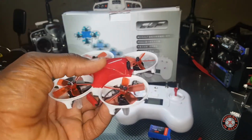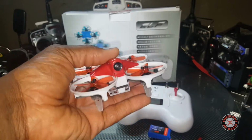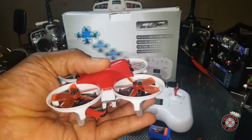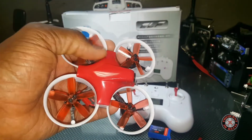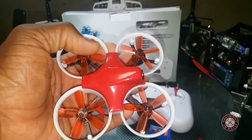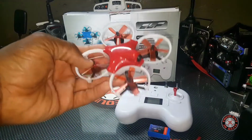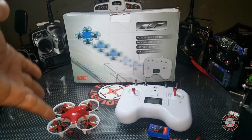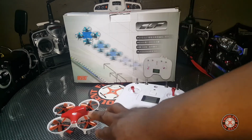It's faster than most brushed models that you might come across. It's not slow by any means, but it's just not as fast as the other brushless micro quadcopters in its class, not as maneuverable. The props are a little bit smaller. I think these are 1535 props or something around there, maybe 17. I know they're shorter than the 1935 and the 2035 5-bladed props that the other competitors in its class have. But it's a nice flyer, and it seems pretty durable.